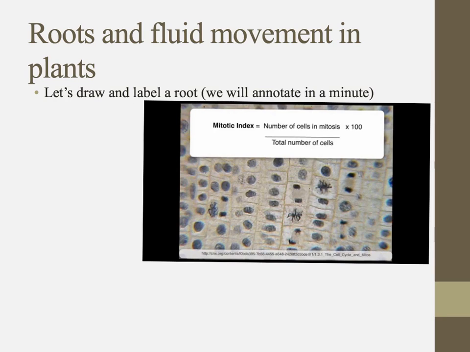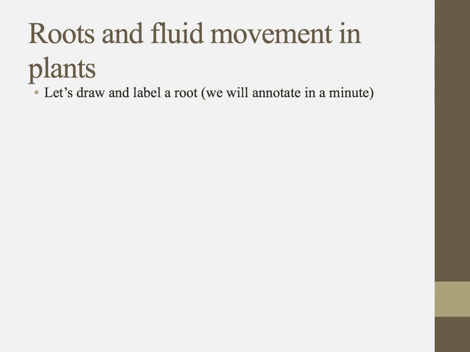Okay, so my students, you may have some fond memories of looking at root cells and calculating the mitotic index by identifying mitotic cells and comparing them to the numbers of non-mitotic cells. And we were using that to determine which part of the root is actually growing, okay? So I told you that that activity would pay off once we got to plants, and here we are.